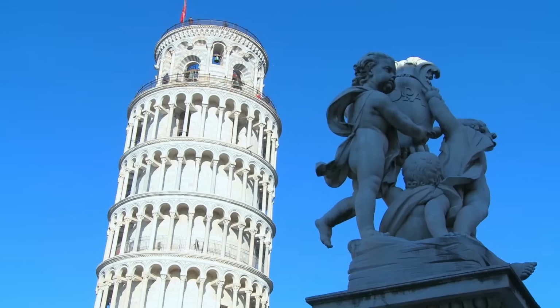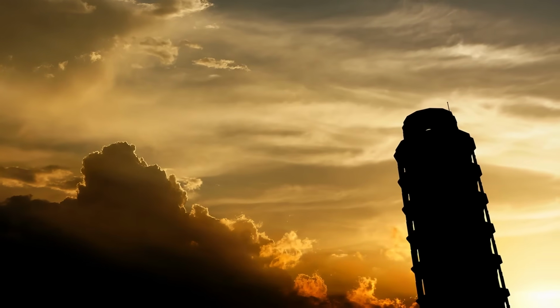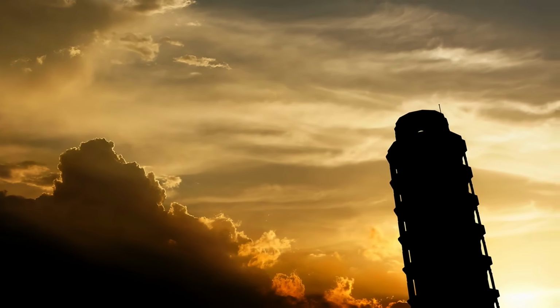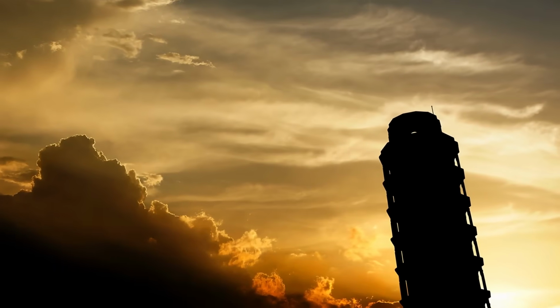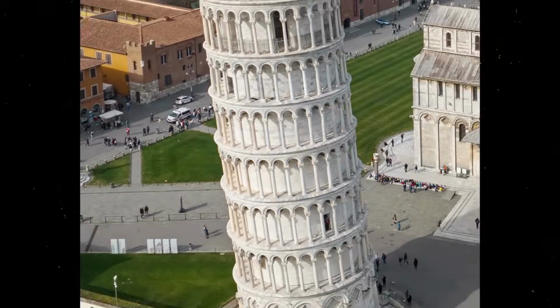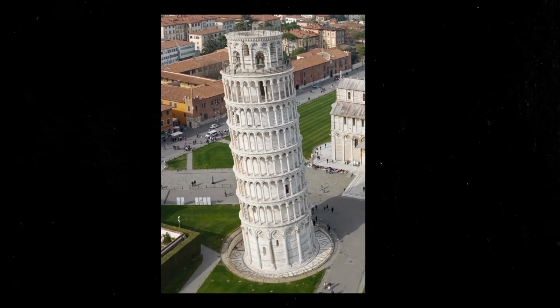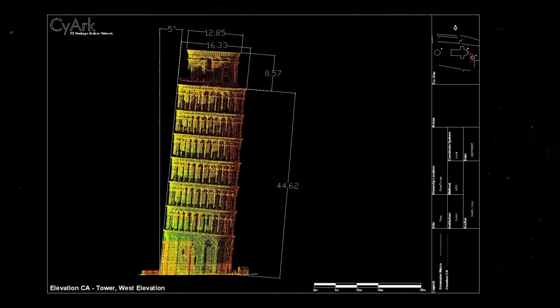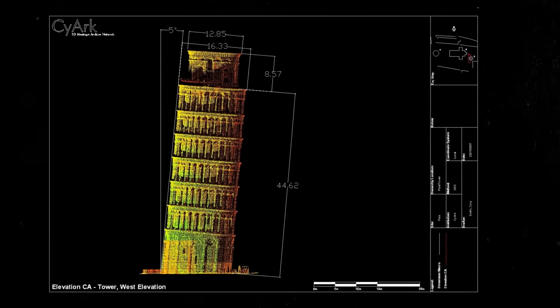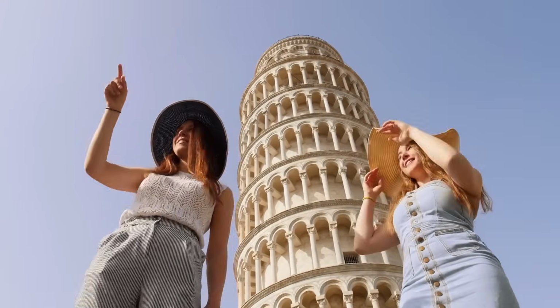These days, we know that placing a building on top of soil made of clay, fine sand, and shells isn't the best idea. But back then, people didn't know how to figure that out before building something. Now, fast forward some centuries, and it became clear that this 180-foot tower isn't just leaning, it is falling, and at a considerable rate of about 0.08 of an inch per year. Well, that may not sound like a lot, but multiply that by hundreds of years and, well, just look at the pictures and you'll understand.